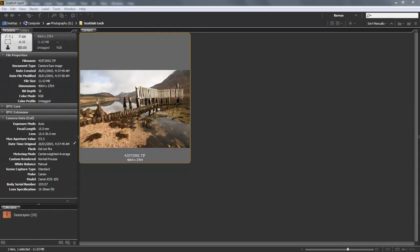Many of you watching this video may have heard the term 'expose to the right.' What we're looking at here is a thumbnail that fits that description. What I'm seeing is that I have the optimum exposure here for any manipulation I care to make. Exposing to the right refers to the fact that we're not driven to get the thumbnail picture looking perfect on the back of the camera, but rather to squeeze as much light into the sensor as we possibly can. Exposed to the right captures an image better placed for manipulation.